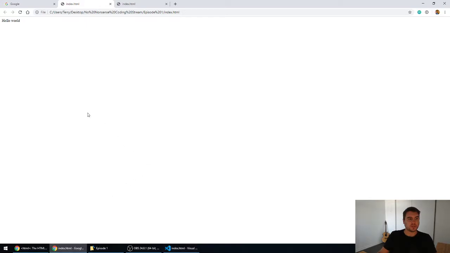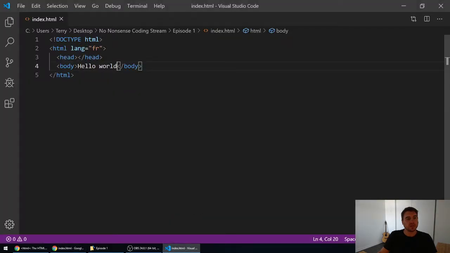And I refresh this. It's not like it changes it to French or anything like that. But what happens is that when things are processing this, like accessibility tools, so like if you can't see, people use what's called a screen reader, and that will read off the language or the content of the page for you.